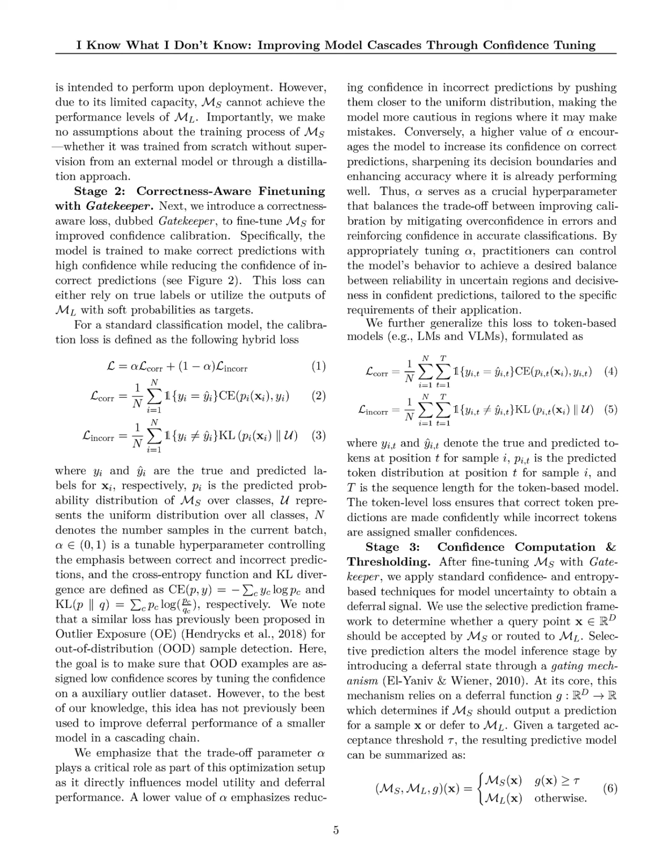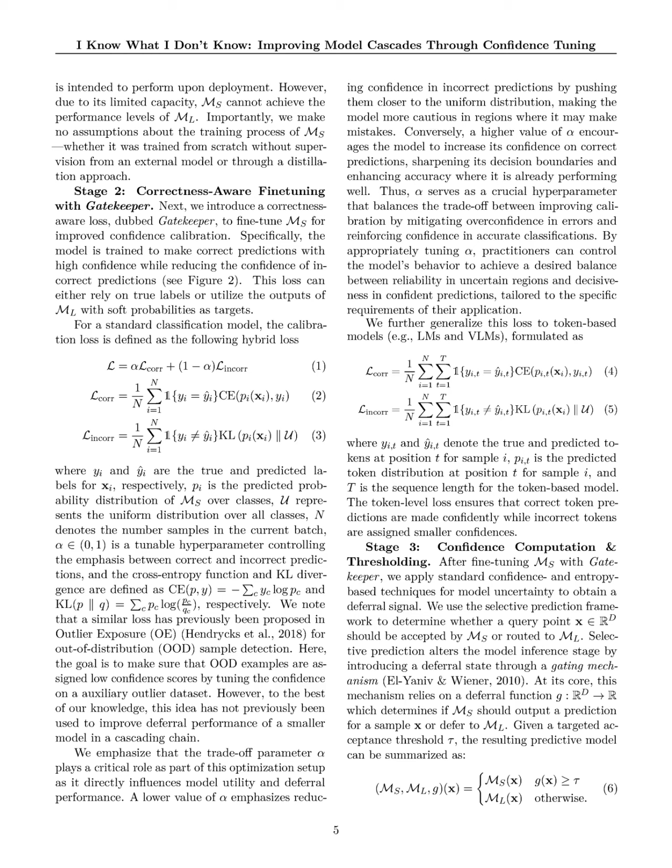In the final stage, confidence and entropy-based techniques are applied to determine whether m_s should accept a prediction or defer to the larger model, m_l, utilizing a gating function that assesses the model's confidence in its predictions. This structured approach allows Gatekeeper to effectively calibrate m_s confidence, improving its ability to defer challenging queries to m_l while maintaining overall performance.